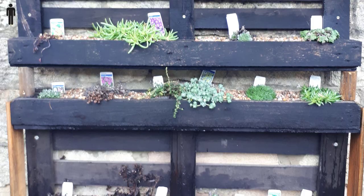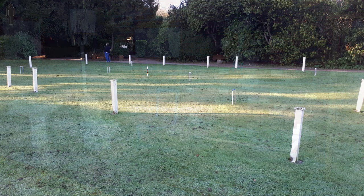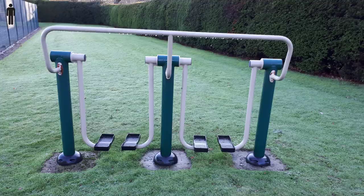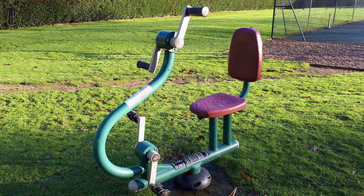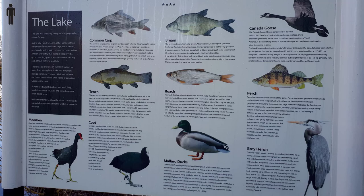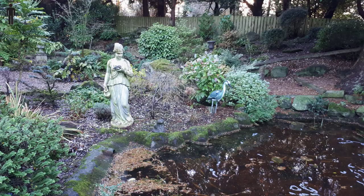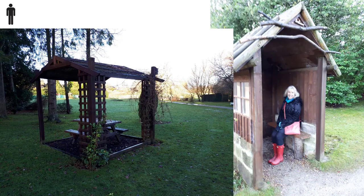The ground staff are very creative and have used ordinary objects as planters. There's even an outside bathroom which made us smile. There are outdoor activities such as croquet, tennis, rifle shooting and archery, bowls and various exercise machines. But there's lots to see as you take a gentle stroll around the grounds, and plenty of seats to rest and take in the clean Yorkshire air.